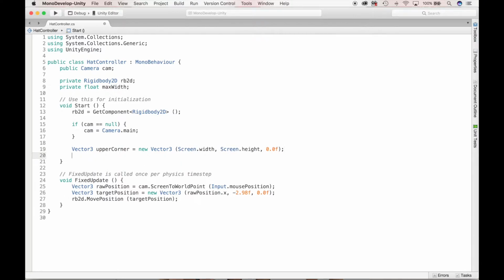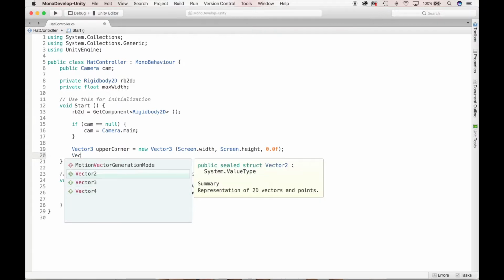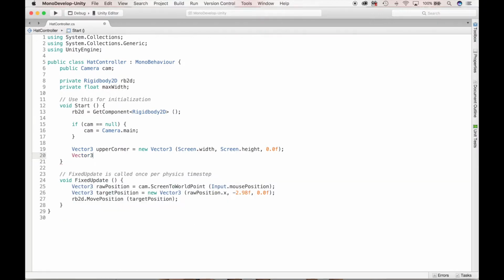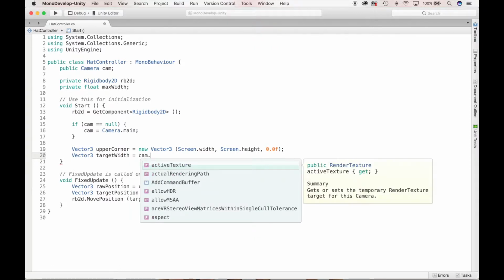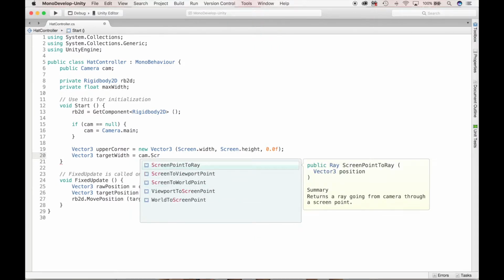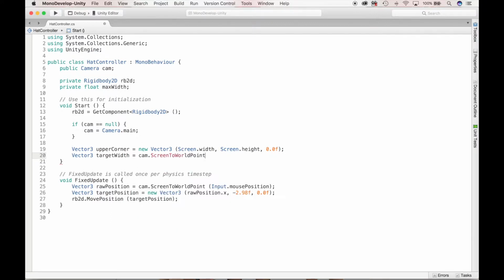Once I've established this, I'm going to create another Vector3 and call it targetWidth. For the targetWidth, we're going to take our camera, where we have a reference to our game camera, which we call cam in our program, and use that ScreenToWorldPoint that we were just looking at, giving it the upperCorner.